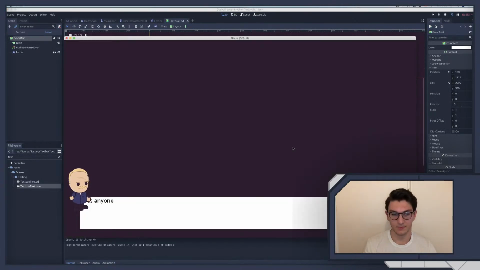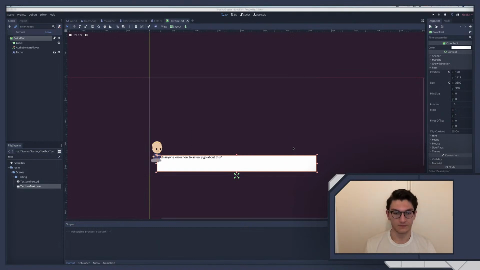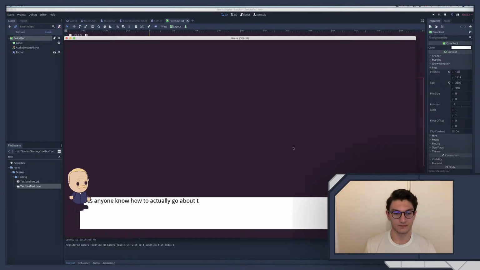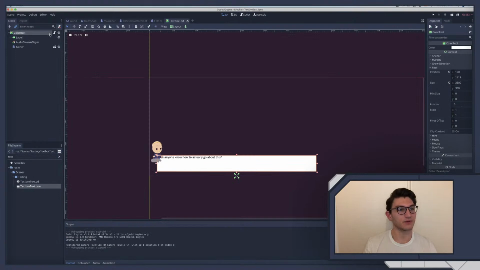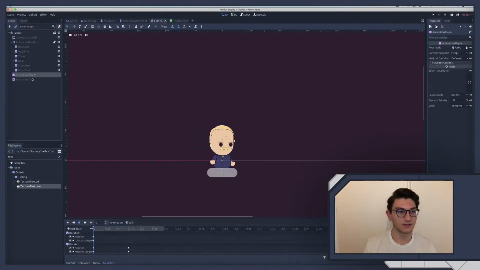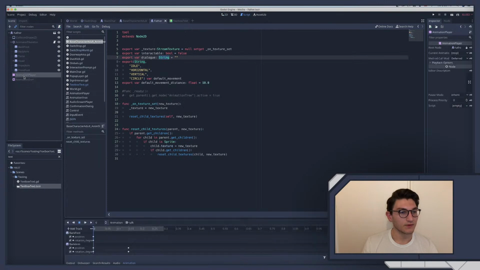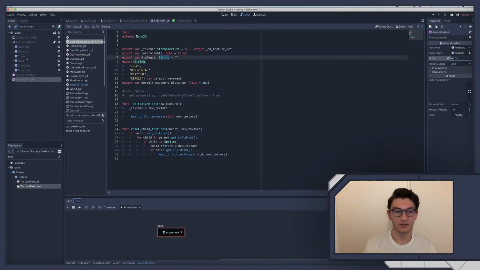So that's how dialogue is going to go. I kind of like that little blip blip blip sound. Anyway, that's pretty simple. The way I do this is, actually let me do this before I forget. It shouldn't matter, but it does, because this should be activating it, but whatever. Okay. So yeah, this is really simple.